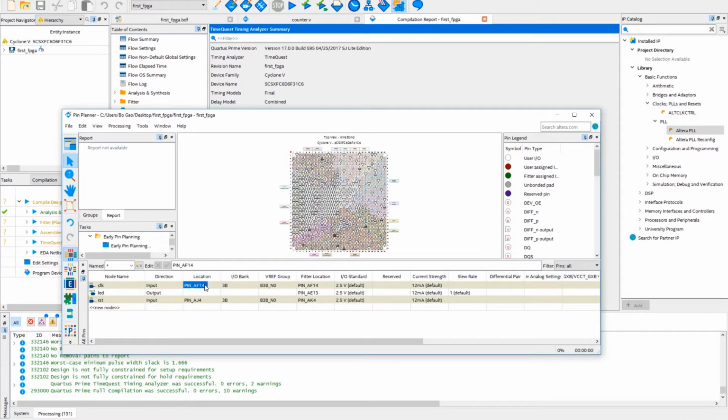This is a very simple logic, and it really doesn't matter where you put the clock. But if you have a fairly complicated design, then the compiler will detect which signal is a clock, and it will try to map the clock to a global buffer. That's called a clock tree. If you have a lot of different clock loads, then you really want to put that clock into a dedicated clock pin. In this case, AF14 is a dedicated clock pin, so that would guarantee a better quality of clock. In this small design, it doesn't really matter, but it's just good practice.